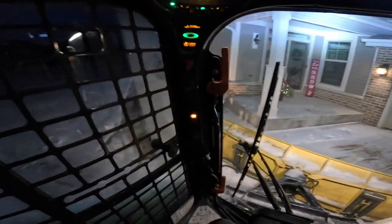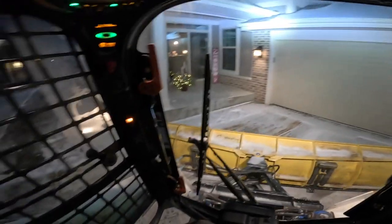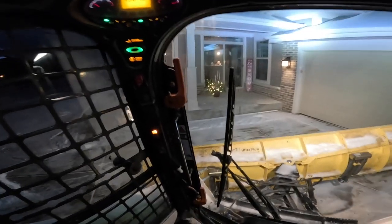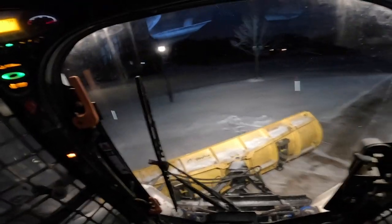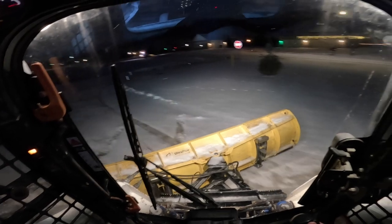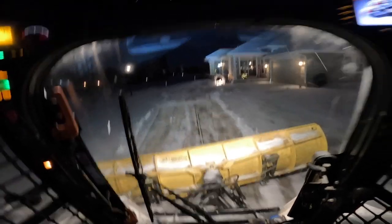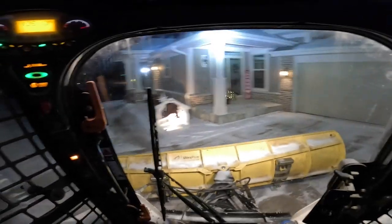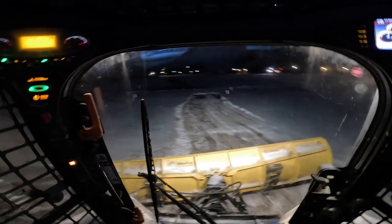Two or three times, just kind of depends. This is where skid loaders whip out pickup trucks every time, is you just come up here and you spin, just like this, and then you're turning around and you're plowing. The last two companies that did this tried to do it with pickup trucks, and basically all they ended up doing is making a mess. And obviously it would take an enormous amount of time with the pickup truck trying to maneuver in here. So that's one of the reasons why they called me back to do it again this year.